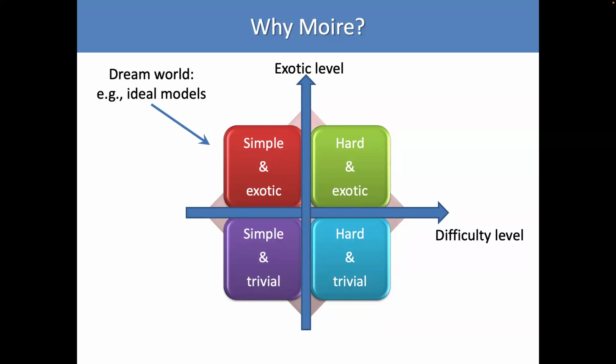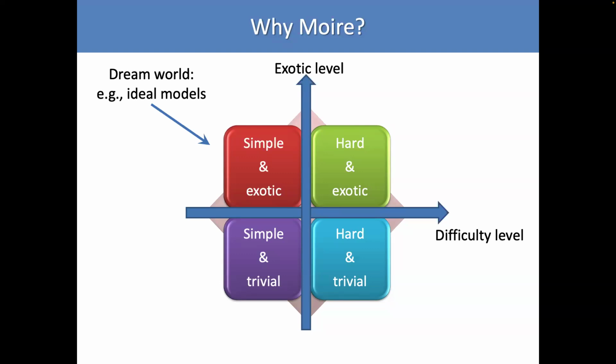The left extreme says that the system is very easy. We know the exact answer. We know everything that's going on there. The opposite regime means the system is very complicated, very difficult to handle. Even if we use the most cutting edge theoretical, numerical, experimental tools, we still cannot figure out what's going on in the system. The vertical axis measures how complicated, how exotic the system is.